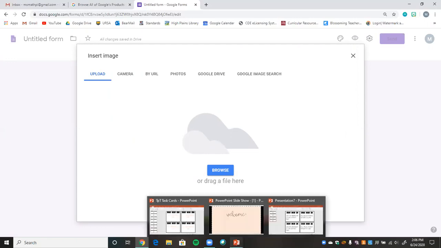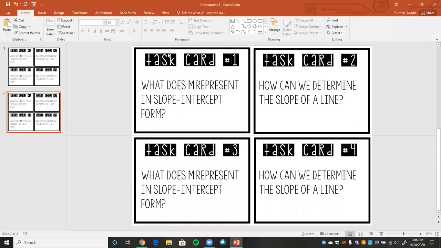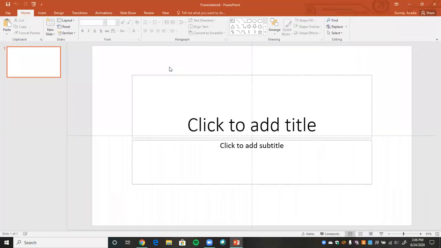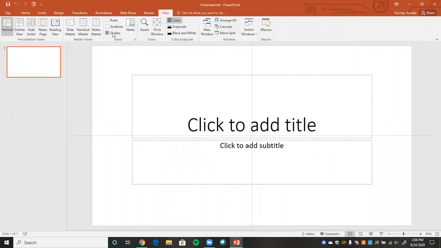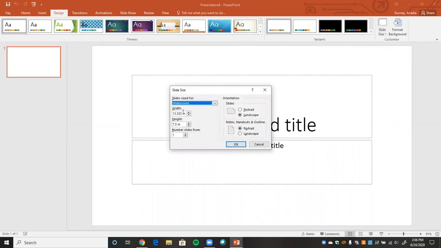So now we're going to go back to PowerPoint and we're going to open up a brand new PowerPoint, a blank presentation. And then I'm going to take off the guides. I don't need those anymore. And then we're going to go Design, Slide Size, Custom. And this time we're going to make it 6 by 2.5. And if you're thinking, what the heck are you doing? We usually make it 10 by 7.5 or 7.5 by 10.